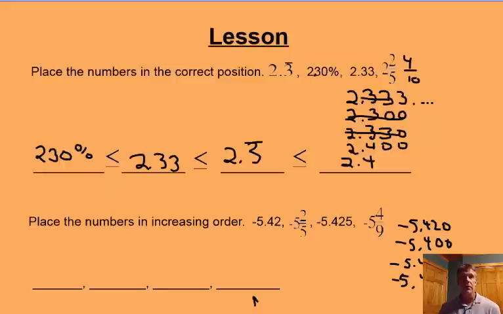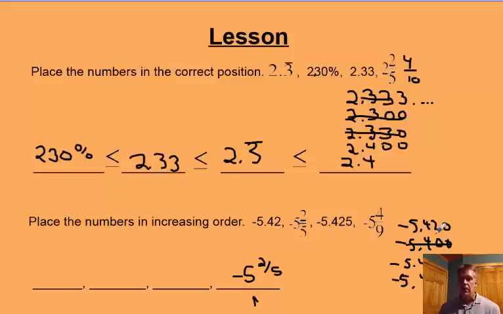Well, they're all equal in the tenths. Now I got a 0 right here. So this is going to be my smaller number. But with negatives, it's actually going to be my biggest. Remember, we got to flip it around. Don't put it here. Let's put it here because it's going to be closer to 0. So remember which one this was. Yep, it's right here. So write the original, negative 5 and 2/5, because it's going to be closer to 0. So I'm going to get rid of that one.